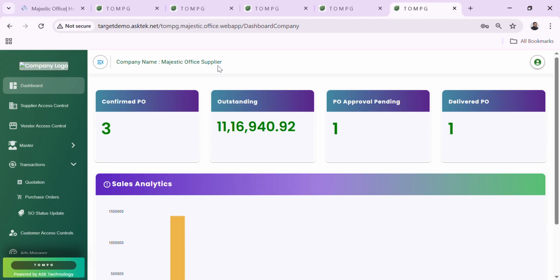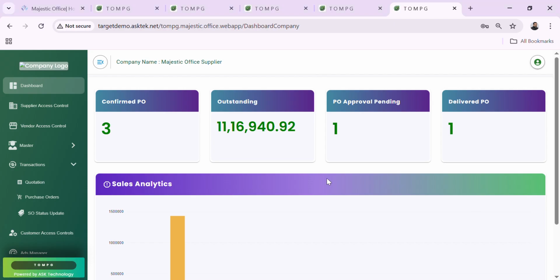From Kerala, they can raise an indent request, and from Karnataka also they can raise the same indent request. Now, those indents will come to the head office at Tamil Nadu. From Tamil Nadu, they can review the indents and create the purchase order, which will directly come to Majestic Office Supplier. It will notify them, and Majestic Office Supplier can accept it and deliver the goods.